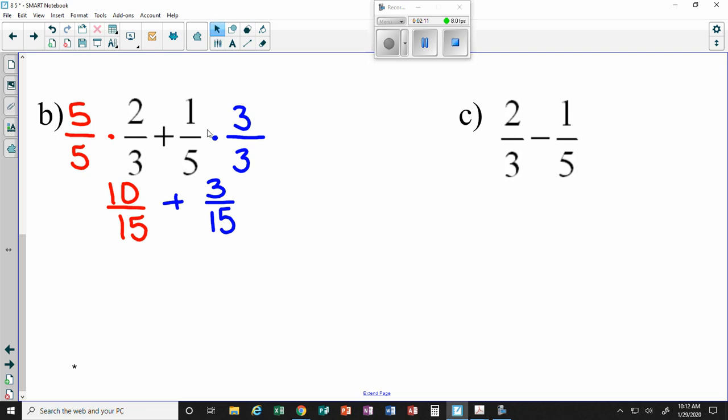The reason why I have to do that is so that when I add them together, the 15ths is kind of giving me a unit of measure, saying how much of a whole it is. It's like, if you go to the store, you can get a 20 ounce, you can get a liter, you can get a 2 liter, right? So if I get a 20 ounce and a liter and I add them together, does that give me 2 liters? No, because they're different denominations, right? They're counting by different amounts. Same with fractions.